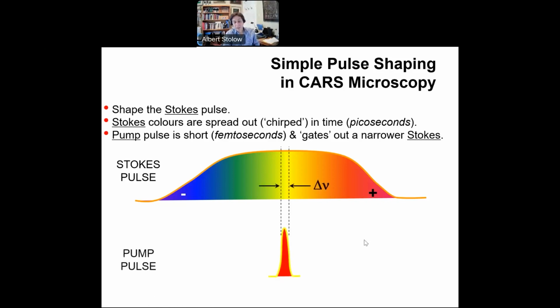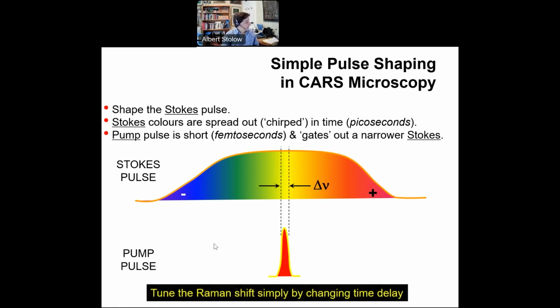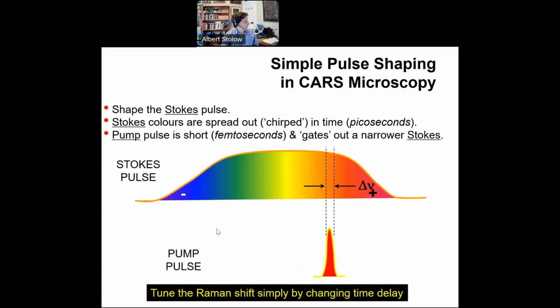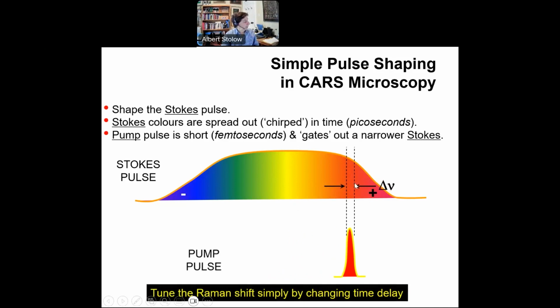What I can tell you is that the Raman effect is an instantaneous effect. It's a scattering effect. It's not the absorption and then emission of light. It's an instantaneous response. So if my other laser pulse, let's say the green one, is at this time here, it will only see the colors that are there at the same time. So it'll only see these yellow colors. It will not see the red ones or the blue ones because they're not there at the same time. So that means, in fact, that I've gated out, if you like, a smaller part of this whole spectrum. So that sounds promising. And in fact, I can even do something nice, which is I can actually tune across the Raman spectrum just by changing the time delay. By changing the time delay, I can overlap instead with the yellow, I can overlap with the red part. So this sounds kind of nice.